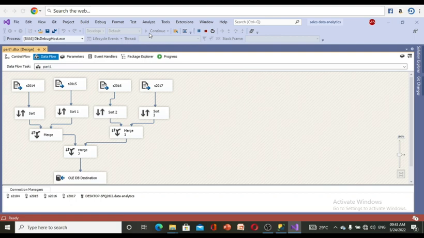So see here, everything will be running. See, green mark has been shown. Everything merged.